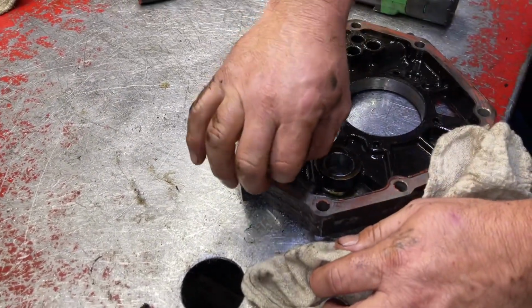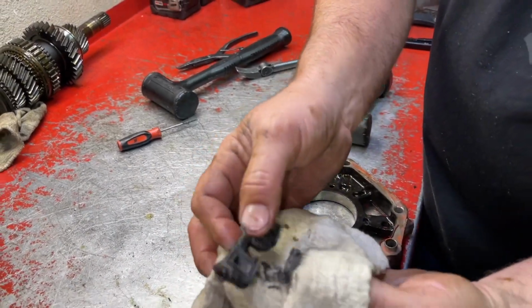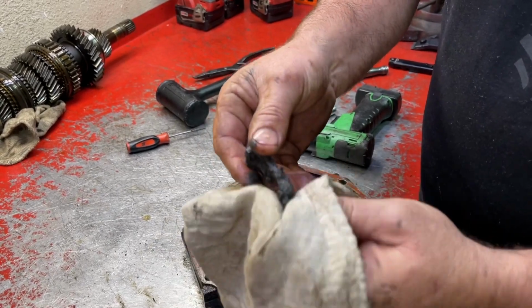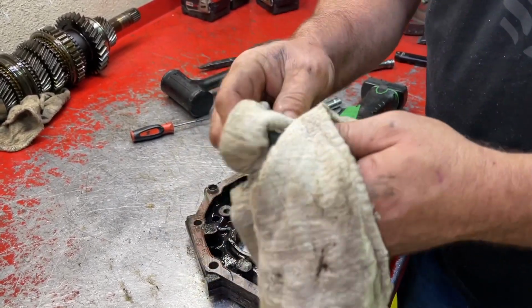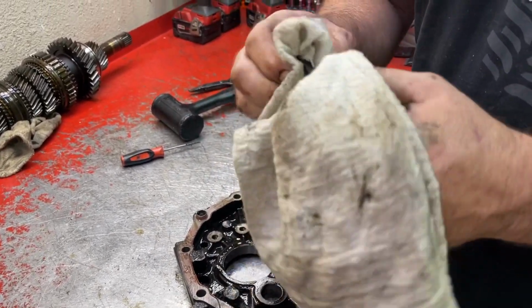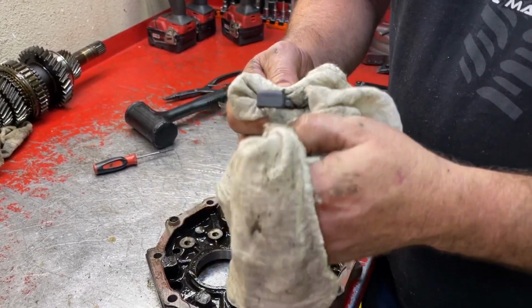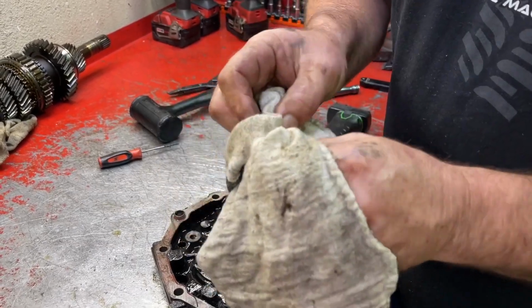Get that magnet out of there. So based off of that much metal debris, would you say this thing needed to be rebuilt? Yeah, probably. It also didn't have a magnetic drain plug in it, so you didn't have a chance for all that metal to continually come out with each oil change.